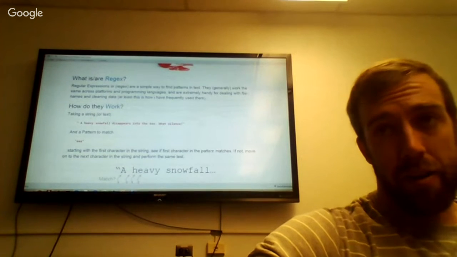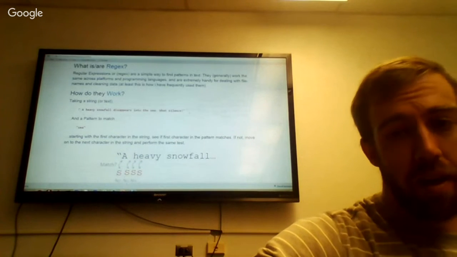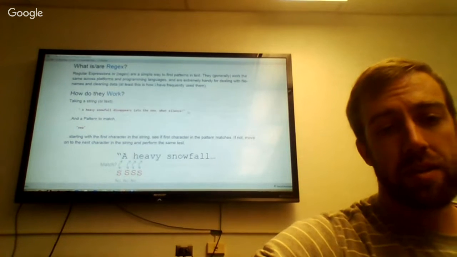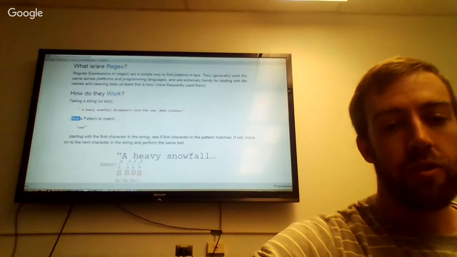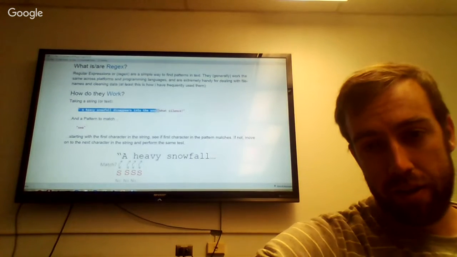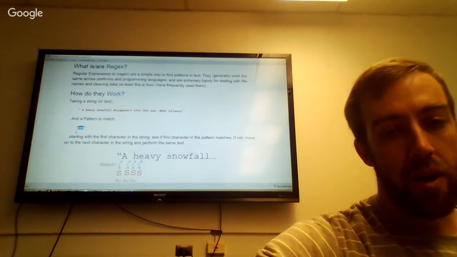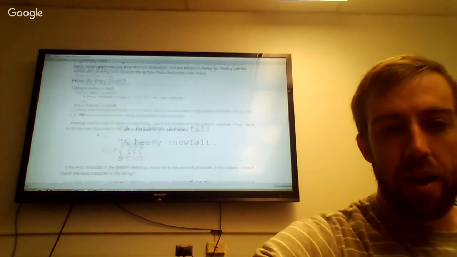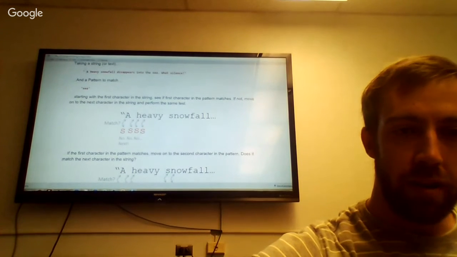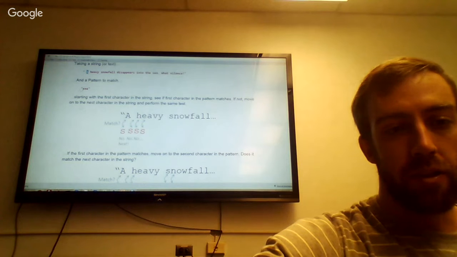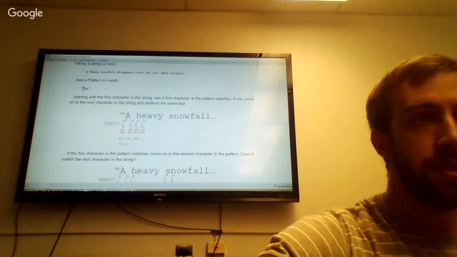So how do they work on a basic level? What you do is you start with a string, any sort of piece of text, and you feed the regex engine a pattern. In this case, we have our little poem here, and we're going to give it this pattern, SEA. What the engine does is start at the very beginning of the string, look at the first character in the pattern, and ask if it matches.